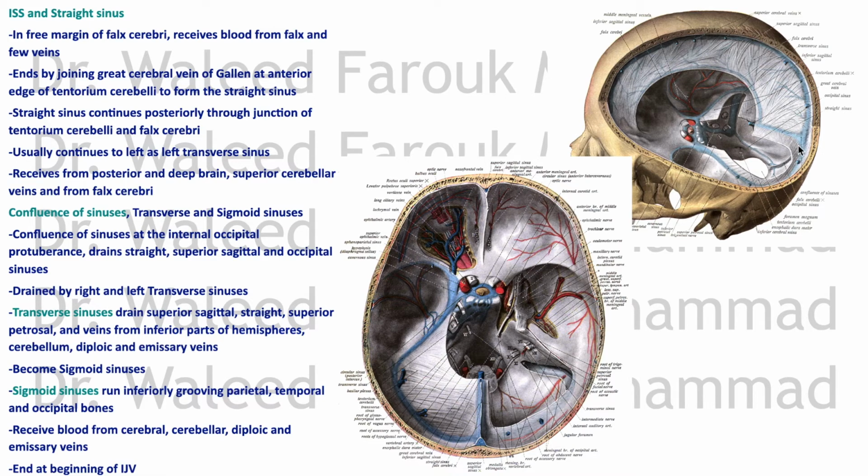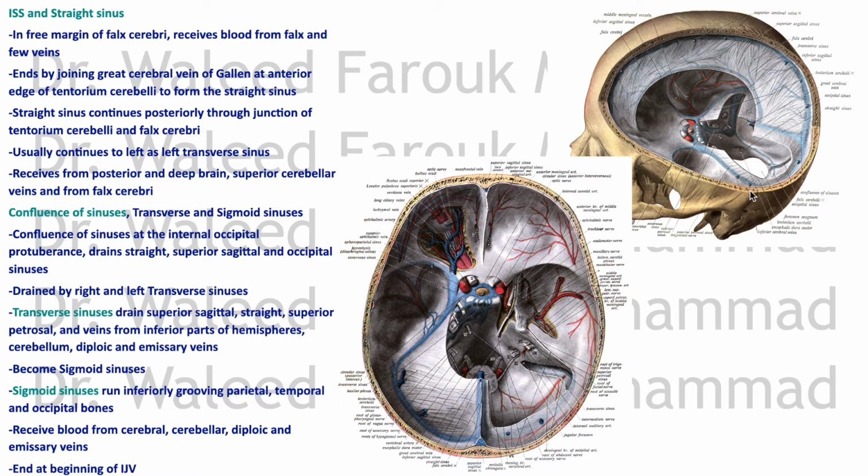We've talked about the confluence of sinuses. Now the transverse sinuses are on the posterior attachments of the tentorium cerebelli to the occipital bone. They mark a ridge there from the internal occipital protuberance, going to the petrous part of the temporal bone, where it will become the sigmoid sinus. See that? That is the sigmoid sinus going down to become the internal jugular vein.